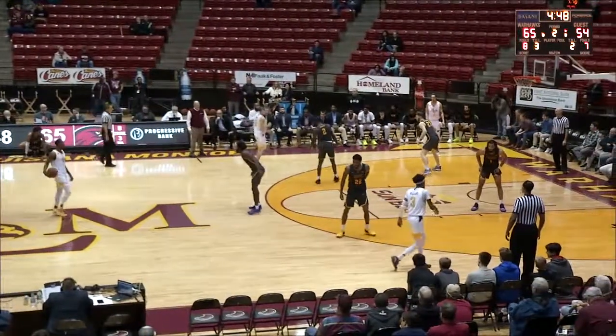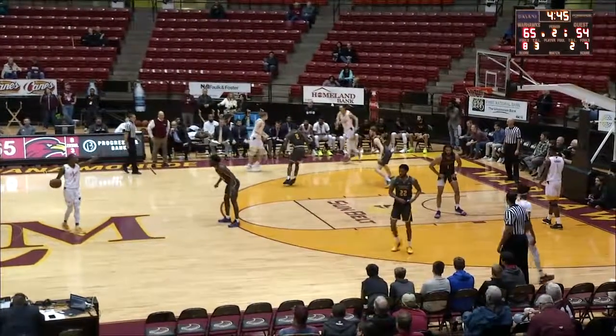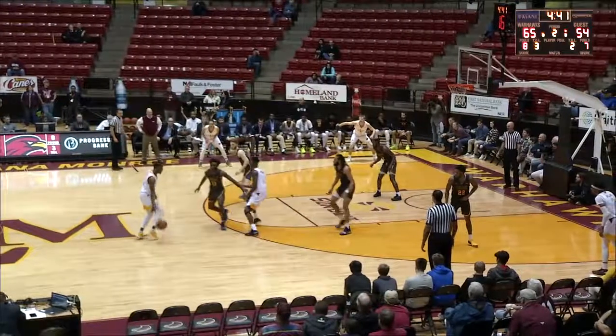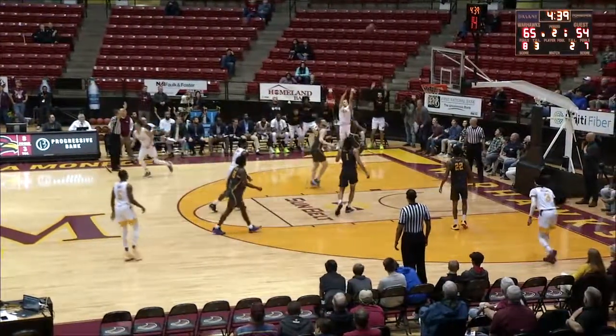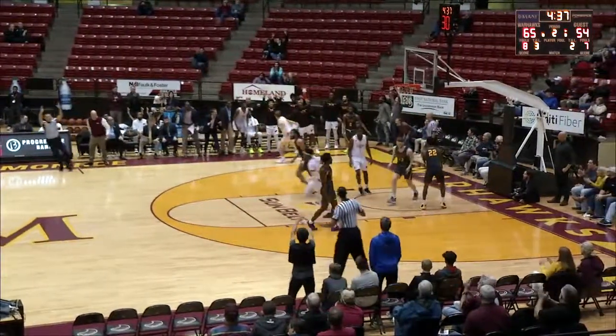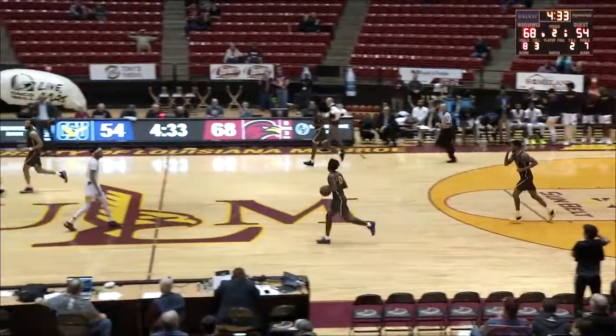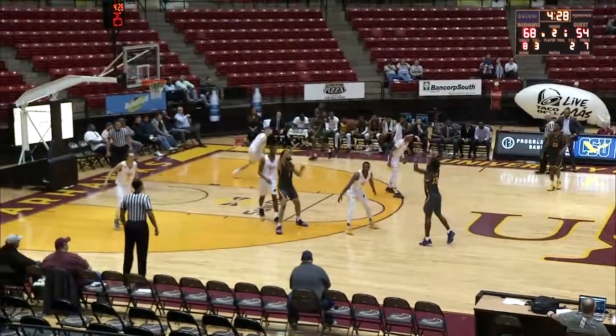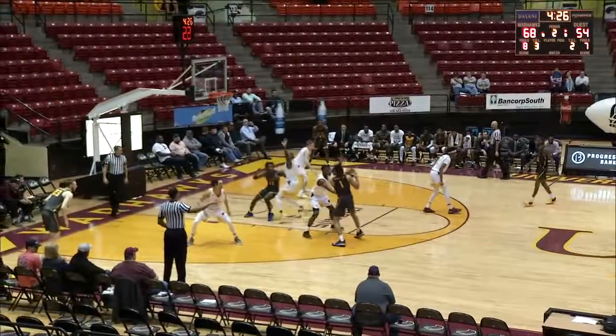Deshaun walks it across the center stripe. Calls out the offensive set, dribbling with the right hand. Gets a screen for Munnings. Kicks it over to left corner. Ertle for three. Splash! Third three of the ball game for Ertle. He's up to 13. Warhawks lead by 14. 68-54, 4:30 remaining.